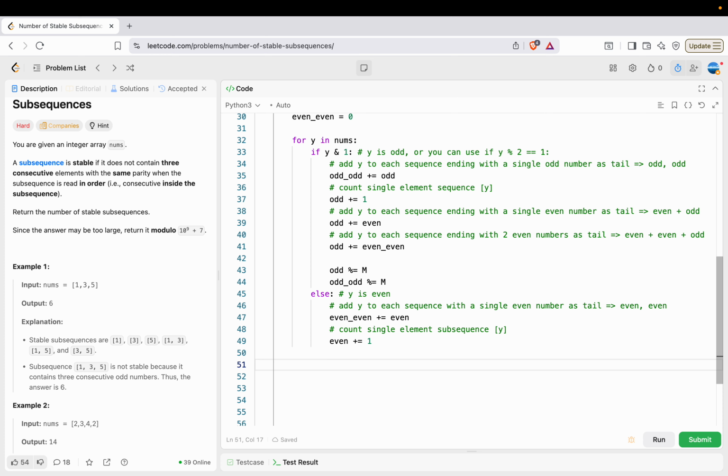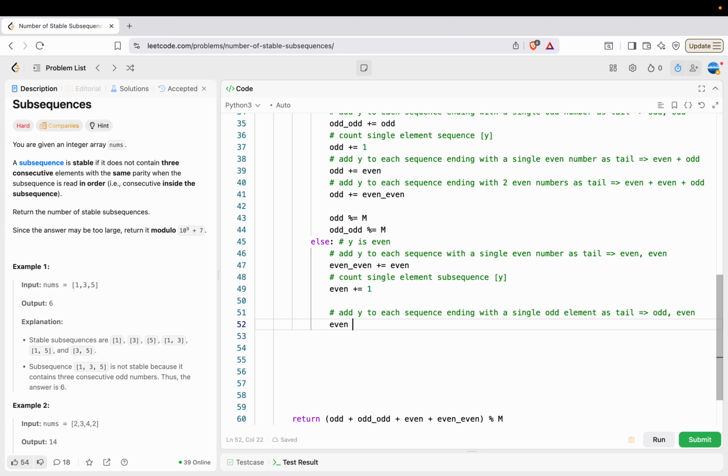So now we can add. Here you can understand this add as append. Add y to each sequence ending with a single odd element as tail. So this you will get odd and even, right? So then the contribution to even will be incremented by the original number of odd sequences with a single odd as a tail.